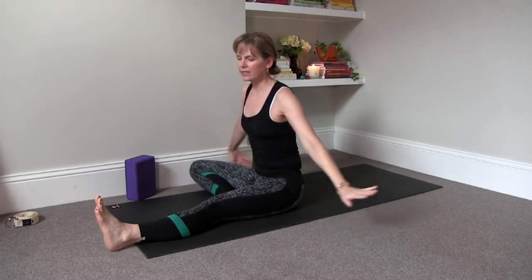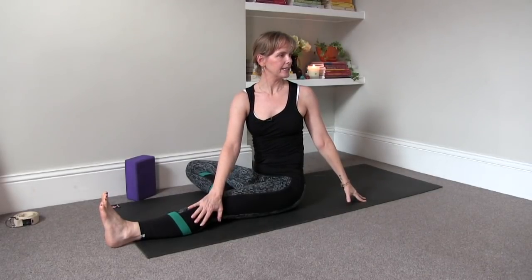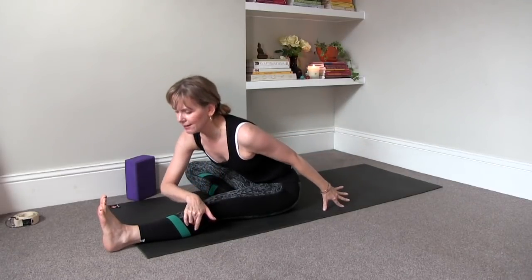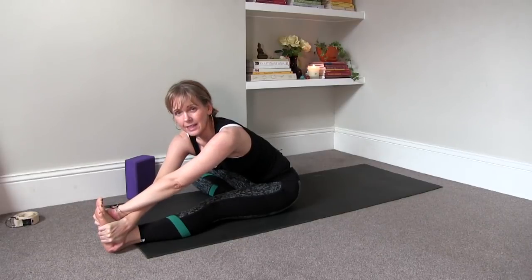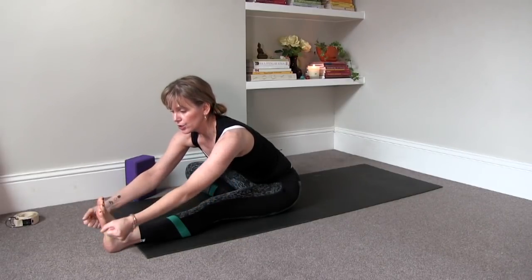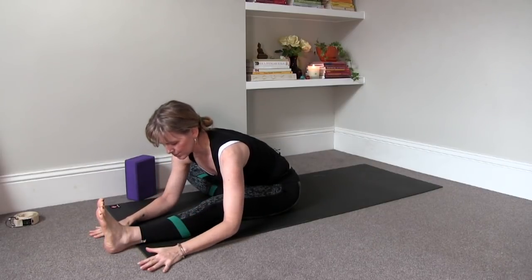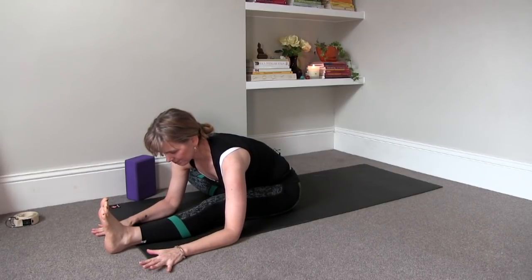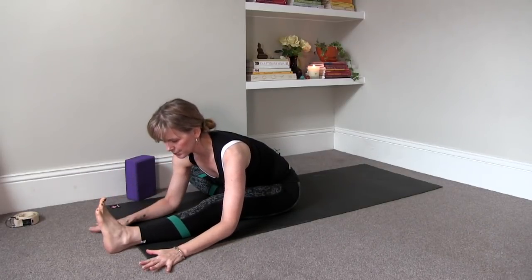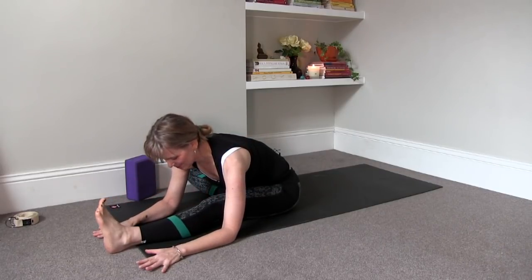Now rotate to the left, so the right hand goes to the outside of the left thigh, left arm behind. From there, bend over the left leg. Right hand can take the outside of the foot, left hand the inside, left wrist on top. Or you can use a strap and then fold over your left thigh. You can even support your hands on each side of your leg. We just wanted to make sure that we rotated to the left to be leveled over the leg, because it's an asymmetrical position.